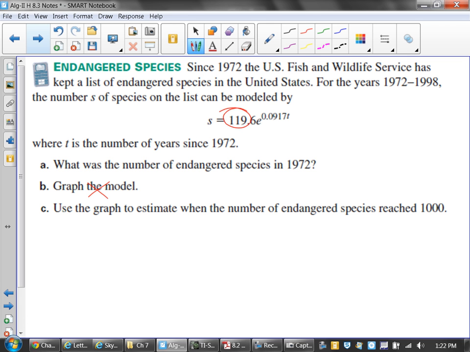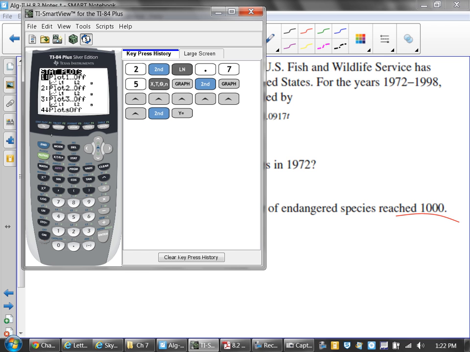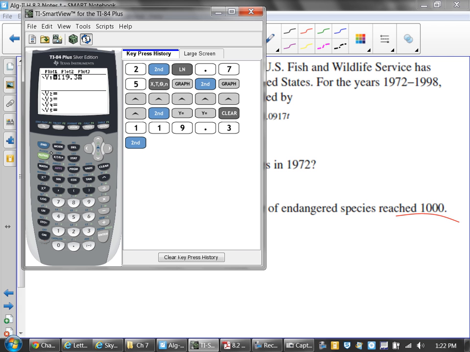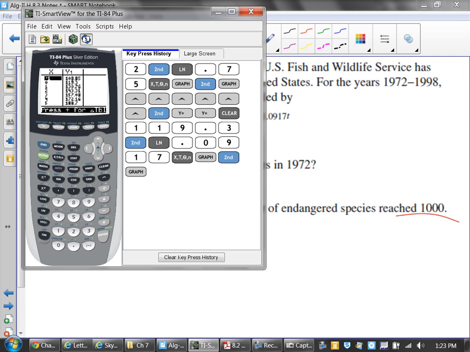But if I use my graphing calculator, I can figure out when there were 1,000. How many years did it take to get to 1,000? 119. Again, when you're doing these things in your calculator, the biggest mistake that people might make is they might type in the wrong value. You don't even see what the graph is, but if you go right to your table, you can start looking around there. It's E, second natural log, the LN button. And then you just scroll through, you're looking for 1,000. And that's how many years you have to add on.